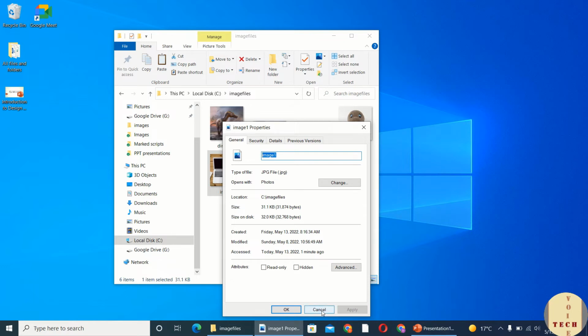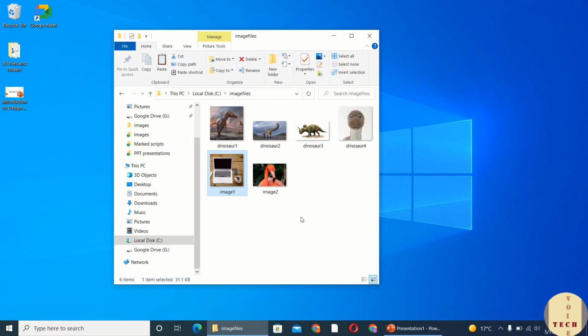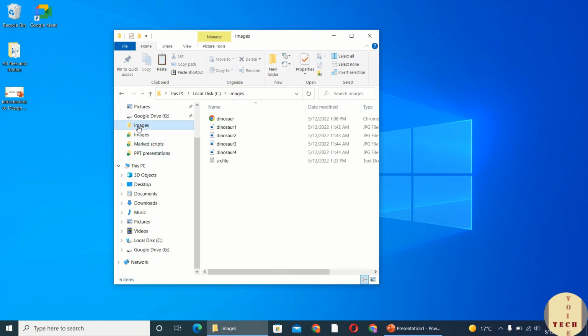Let me take a quick sample where I have the code. Let me take the simplest source file, or let me just create a new one.